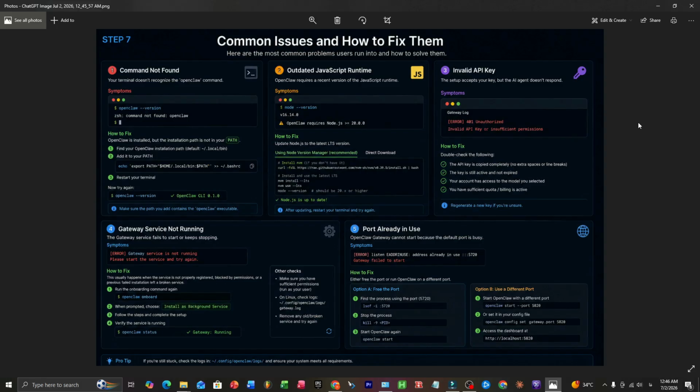And finally, there's the dreaded port already in use error. By default, OpenClaw starts on a local network port. If another application is already using that same port, the gateway can't start. Simply stop the conflicting application or configure OpenClaw to use a different available port, then launch it again. If you've checked all 5 of these and everything looks good, there's a very high chance your setup is working exactly as it should.